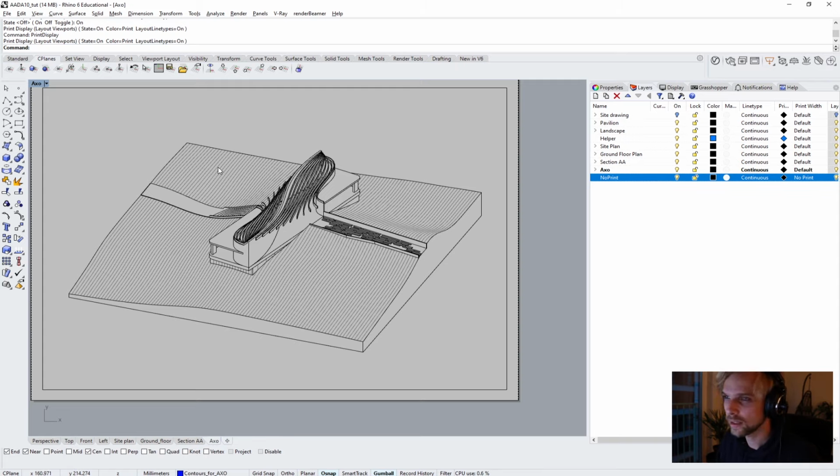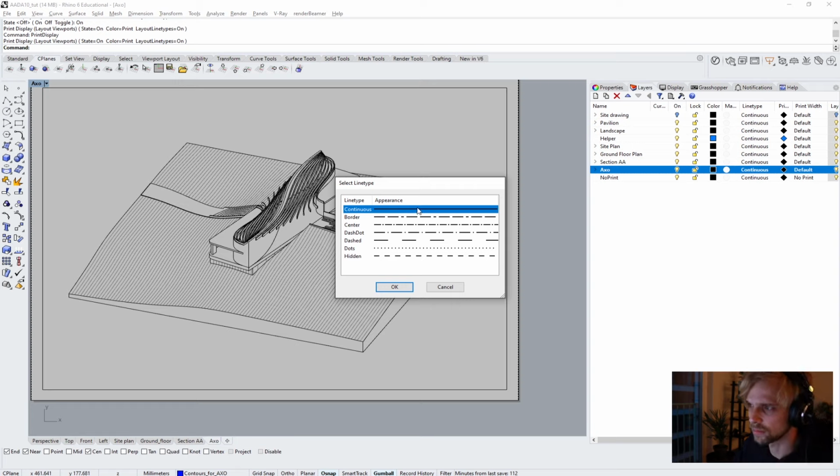Right, no print layer. So we are working with layers and then colors and so on. So very briefly, I showed you the color type, line type settings. And basically these are just your regular ones. You can create a custom one, but I will not be showing you how to do it. I think these line types are more than enough to get your creative graphics across, right? You have the dots, you have the hidden line and so on, and that's fine. But I will show you how to change the line type scale because I think that's quite important.